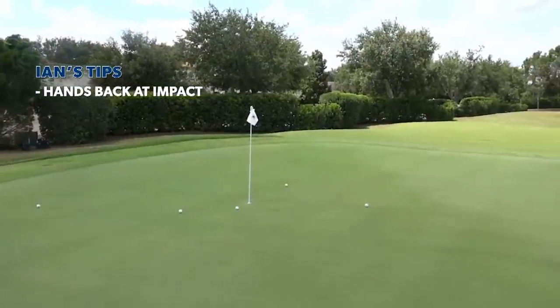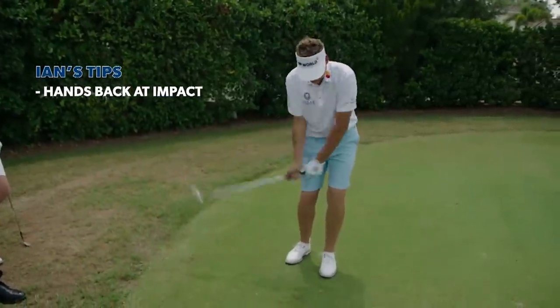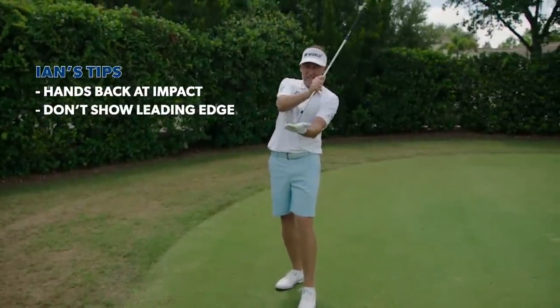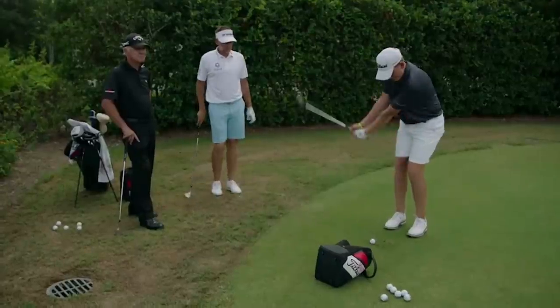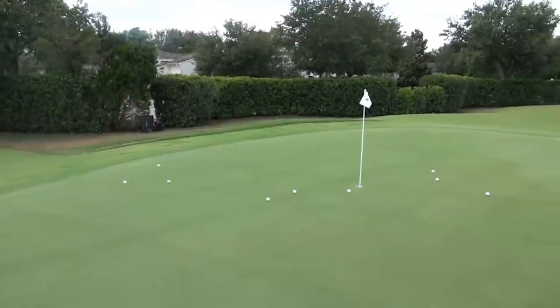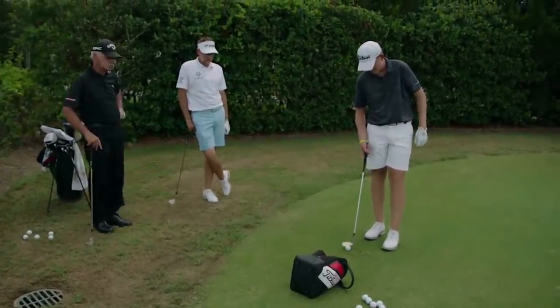Now, even though I've hit that one a fraction heavy, I'm able to get away with it because my delivery position was correct and I haven't shown the leading edge and I haven't leant the club back. Lovely. I mean, one bounce, checks, and it just releases out. Holds its position, yeah. Yep.